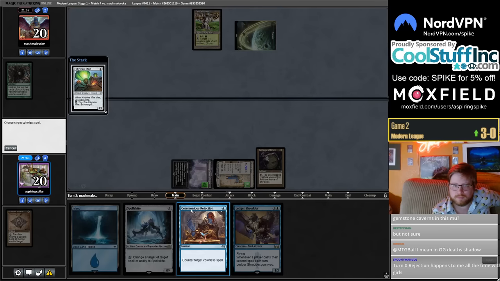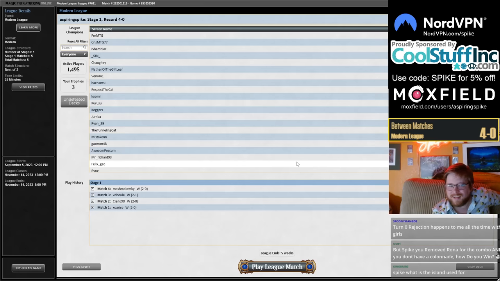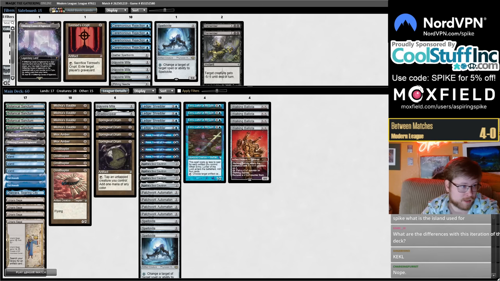So excited to kill my Saga. Okay, we're 4-0. I'm so excited about this deck. This deck has just been so phenomenal. Yeah, the big update here is we're on four Springleaf Drum now, which has been, I think, another upgrade. So let's get a trophy prediction going.